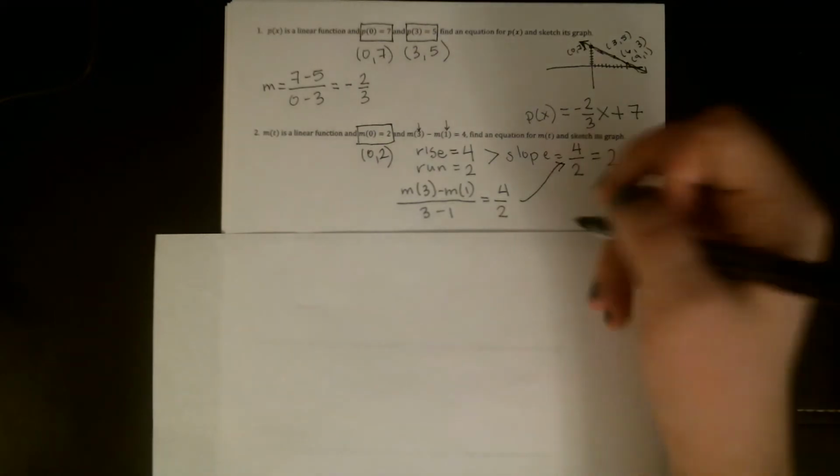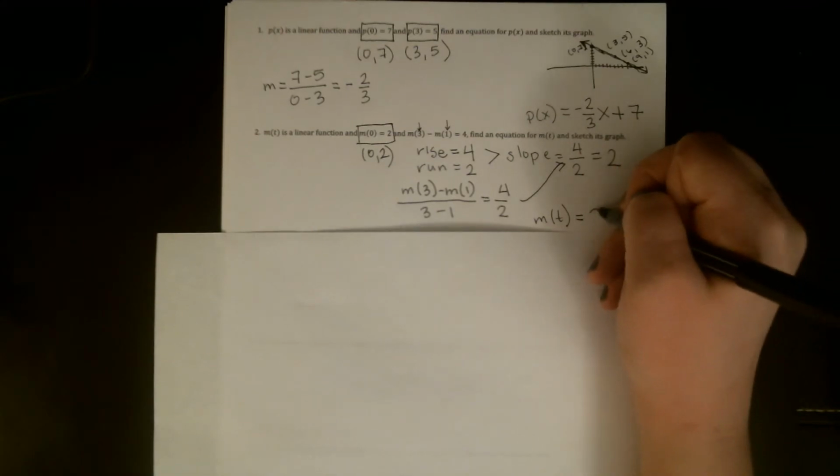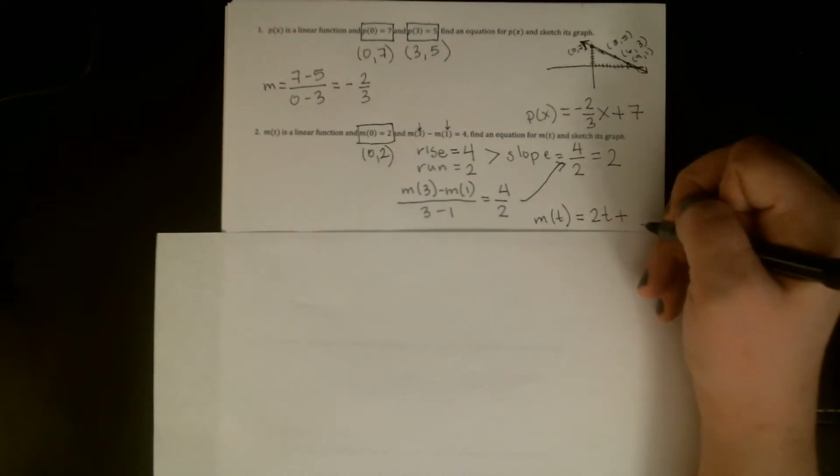This is enough to get me started. So I could say m of t is equal to 2t. Please pay attention to those variables. I know sometimes I will forget and use the wrong variables, but I want you to try and pay attention and use whatever variables you're given. So in this case, t, not x. And then we were lucky once again, we got the y-intercept for free. So the y-intercept is also 2. So there's our equation. I think I'm going to skip graphing on this one, but I'll snag another one when we get some messy slopes and make sure that everyone's clear on that.